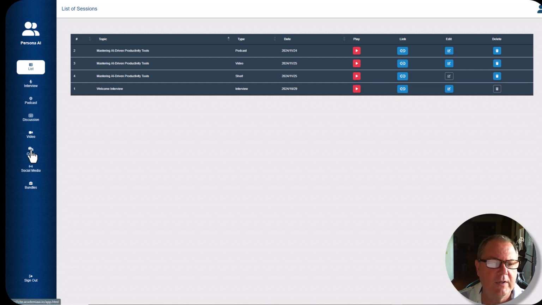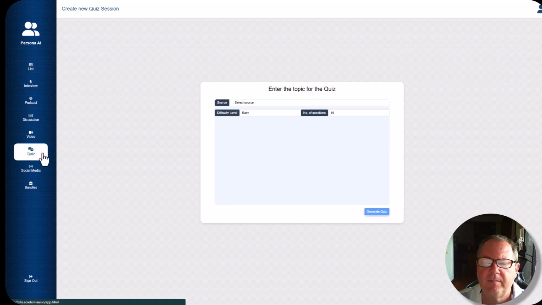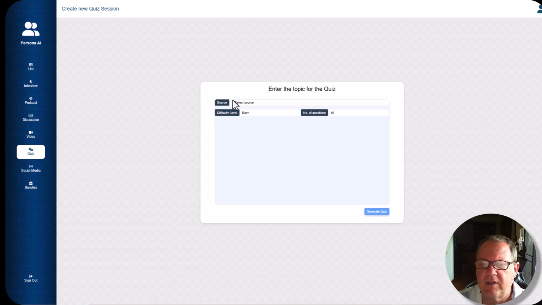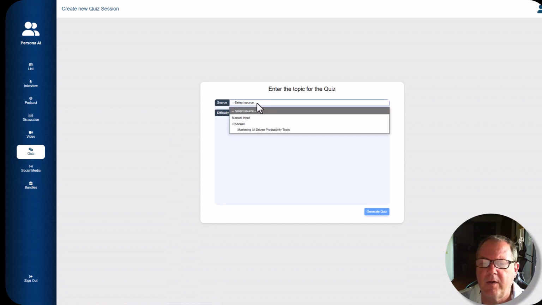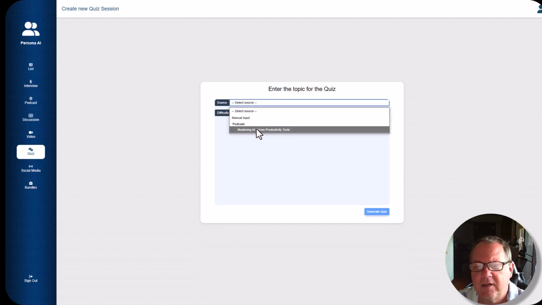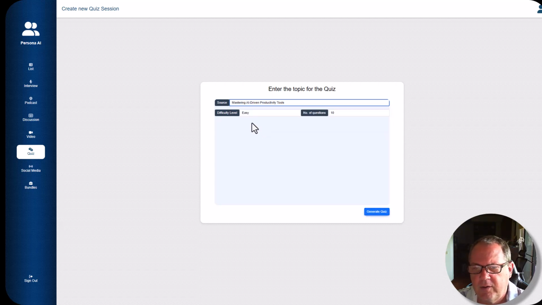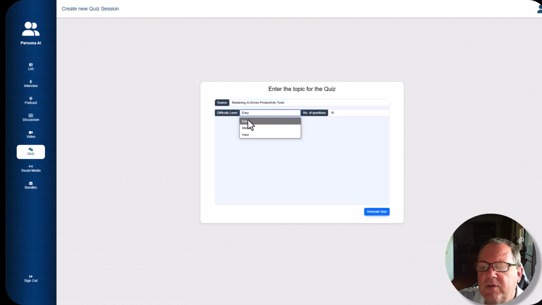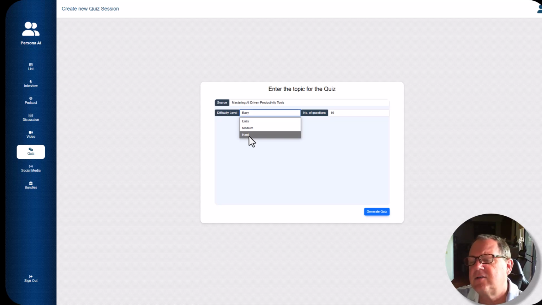So we go down to quizzes down here in the bottom left. And once we've selected the quiz that we want to create, we're going to again use the podcast list in order to create the quiz. Now we have a way to do this in 3 different levels. You can make the quiz questions easy, medium, or hard. And we pretty much do it that way in order to gauge the level of difficulty on the questions based on the content. And again, that's sort of subjective.